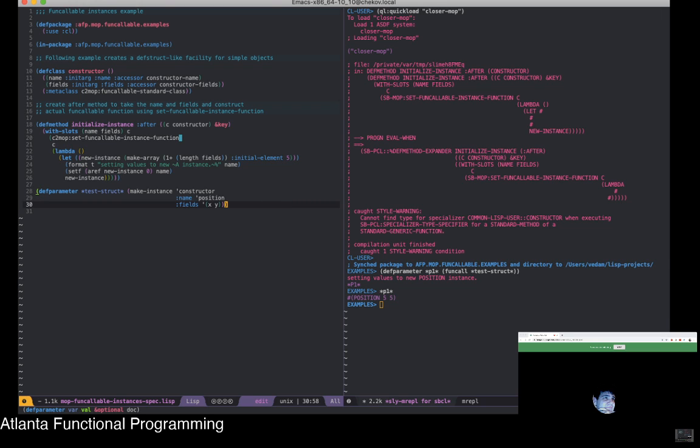So this process is a pretty simple but pretty important thing to know. The first thing it does, when the generic function is invoked, is call a function called compute discriminating function.